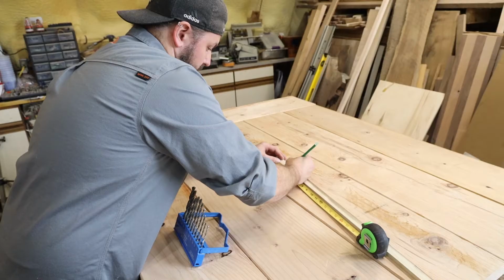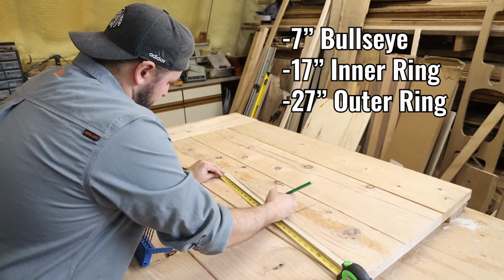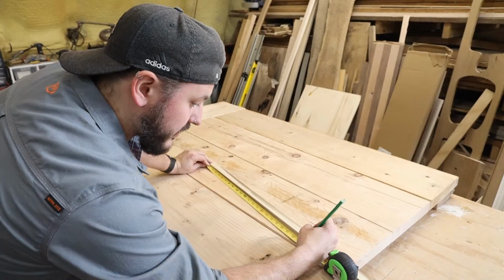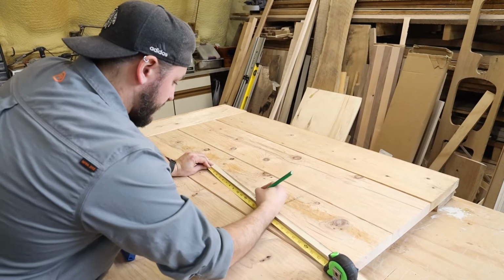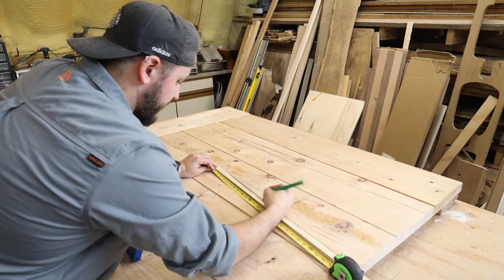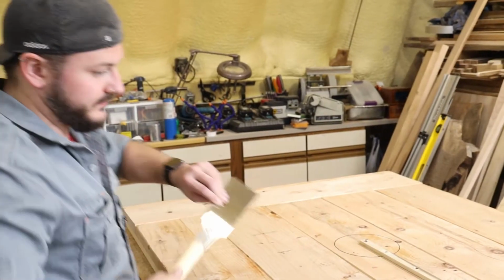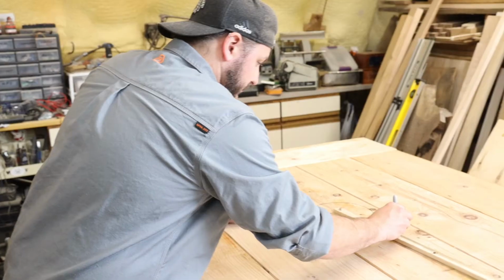I believe it was 7 inches for the inside target, 17 for the next line out, and then 27 for the last. You'll want to have those, mark them on your piece of wood, and either drill the holes and run a Sharpie through it like I did, or you can use a string. Just make sure your string is at that length. And those are the recommended. I'm not sure if that's 100% perfect, but they are recommended.